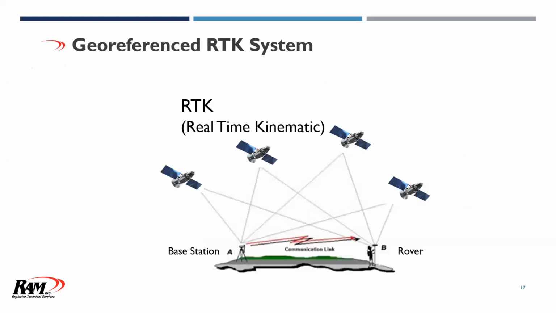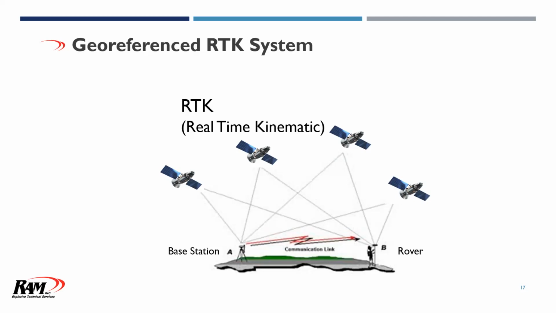If you're not familiar with RTK, these are survey grade, what you typically see at large mine operations or construction sites. RTK stands for real-time kinematic. The way that the system works is we've got a multitude of constellations out there, the GLONASS, the US system, Galileo, there's a whole host of satellites out there. And at any point, the base station and the rover are picking up signals from multiple satellites.